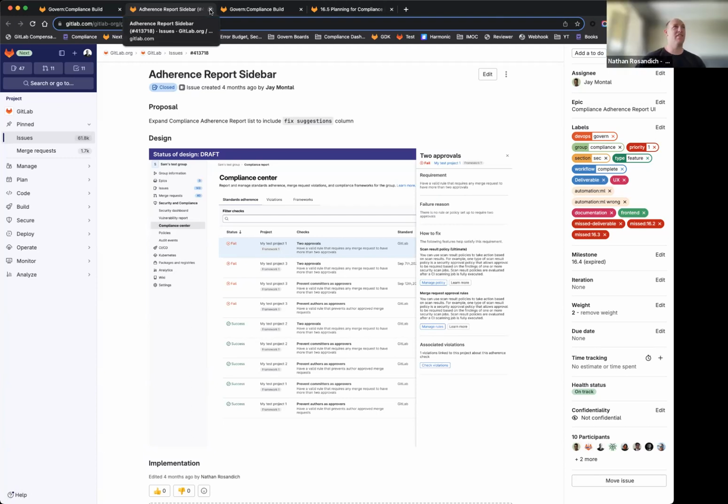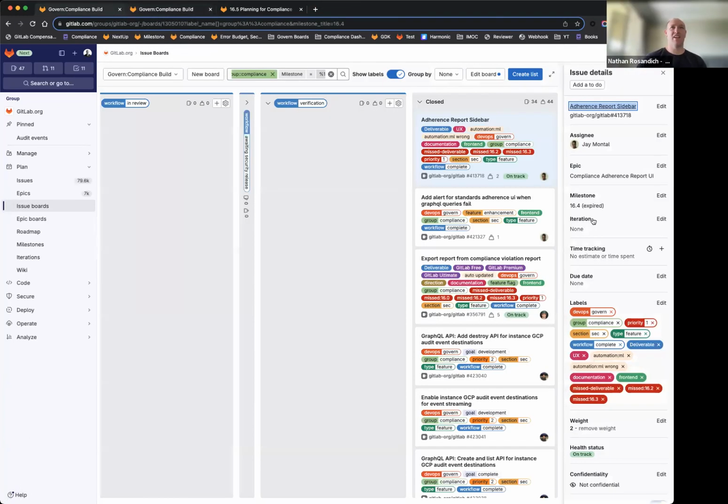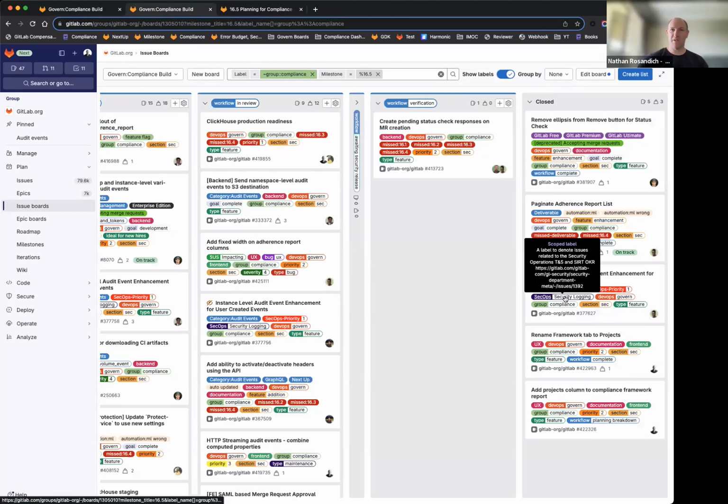Awesome. That's fantastic. And then that was from last milestone, and then there's this milestone's currently closed work. So the first two are with me. The first one was just closing as it's already covered under another issue that we've created. The next one is renaming the current frameworks tab to projects. So we're creating a new compliance frameworks report that's got a lot more detail in it. And the first step in this is renaming the current frameworks tab to projects and putting that behind a feature flag and starting that. So that's all we've done.